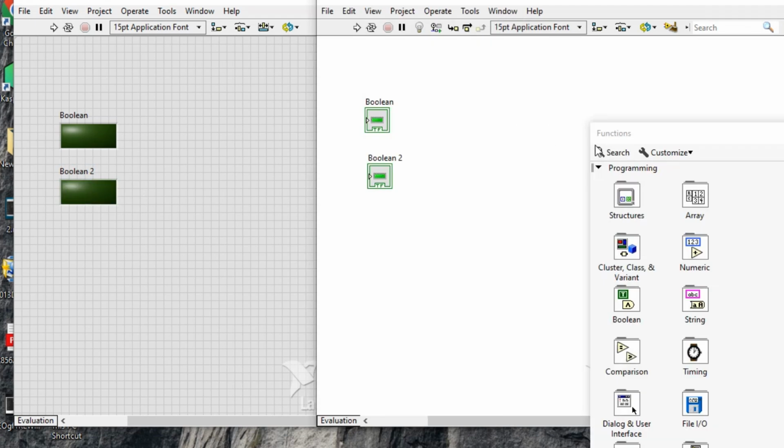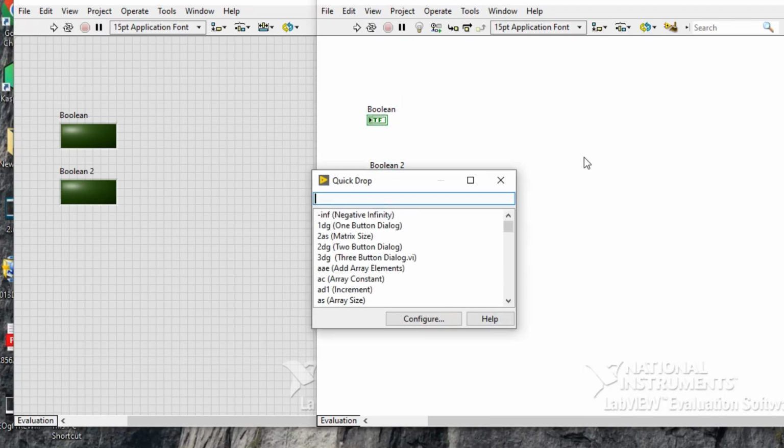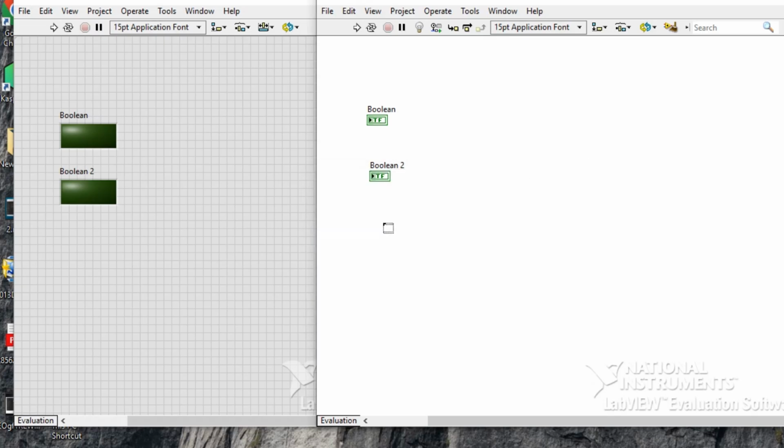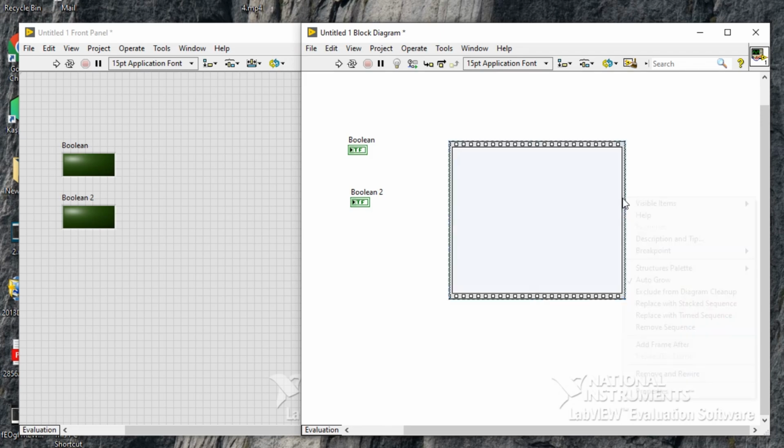Now let's go to the backend code. Here I will make the indicator symbols look like icons first. Next, I will use a flat sequence structure so that I can process each action in sequence. I will also add one more sequence frame to accommodate two sequences.